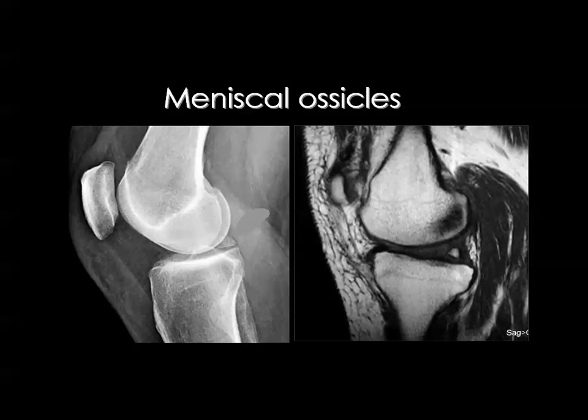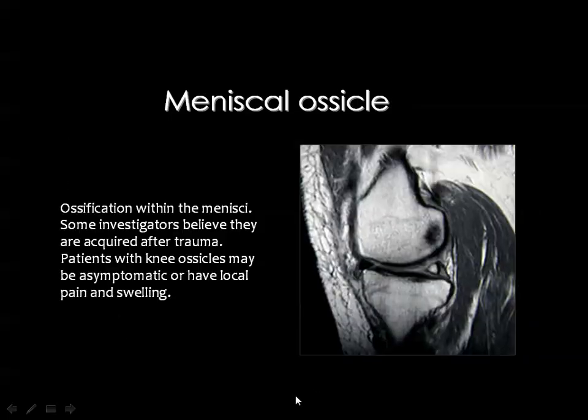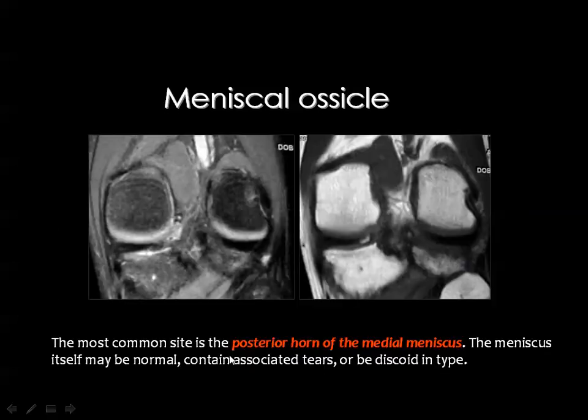And in this area, you see bone marrow, which is similar to the bone marrow in the medulla of the femur, for example. And this is a good example of a meniscal ossicle in the medial meniscus. This is the anterior horn, and this is the posterior horn. And this is a good example also, and you should know that the meniscal ossicle will be appreciated very well in the T1 weighted images, because the meniscus is black and the ossicle will be bright, containing bone marrow.